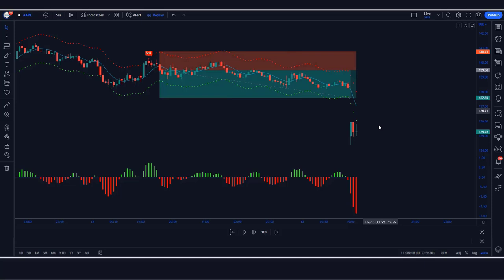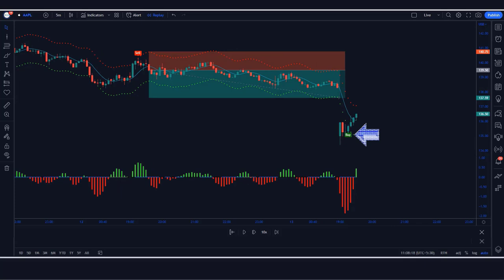Here the Jurek Zones indicator gives us a buy signal. Here the squeeze momentum histogram is a green bar candle above the zero level. Here the market is above the middle plot line of the Jurek Zones indicator. The market has made a bullish candle to give confirmation. So all our conditions are being fulfilled, so we are placing an order to buy.